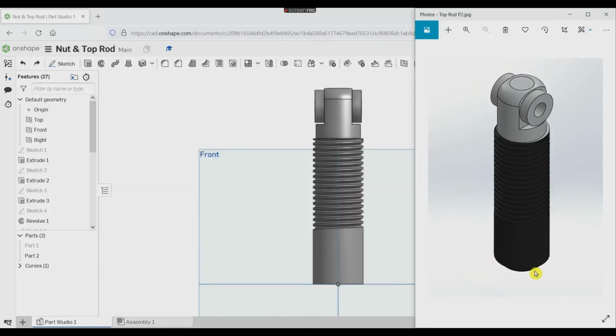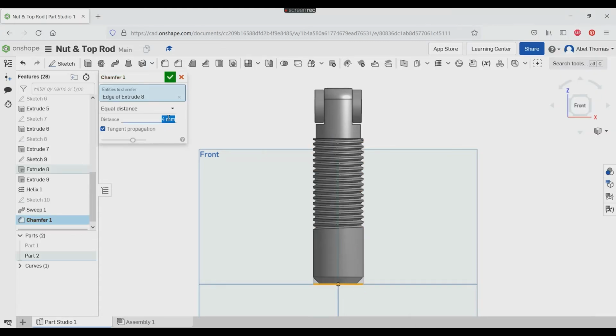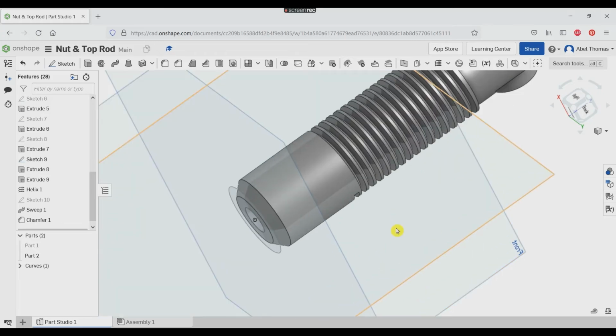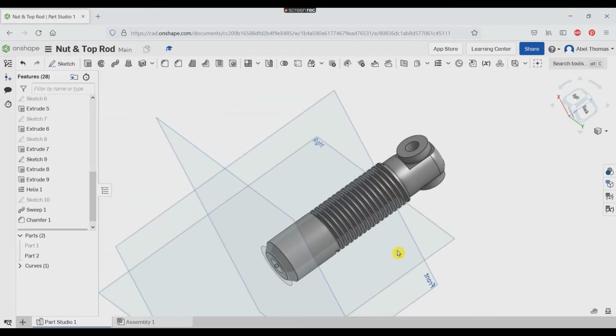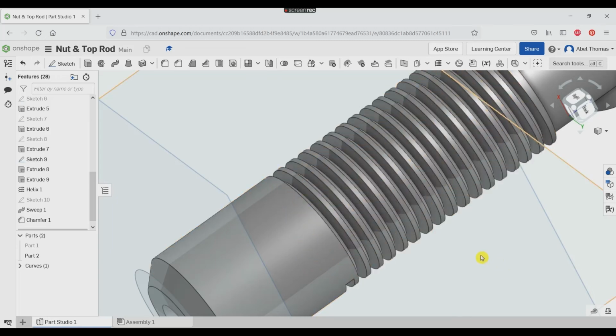Let's add this chamfer here to this bottom end. We'll click on chamfer and click on the bottom end with a chamfer of 4 mm. Click OK. So now the chamfer is added. Now we need to give a fillet to these helices.